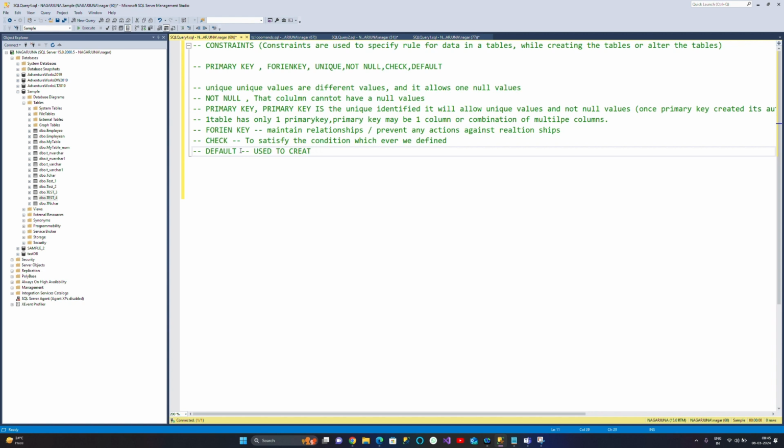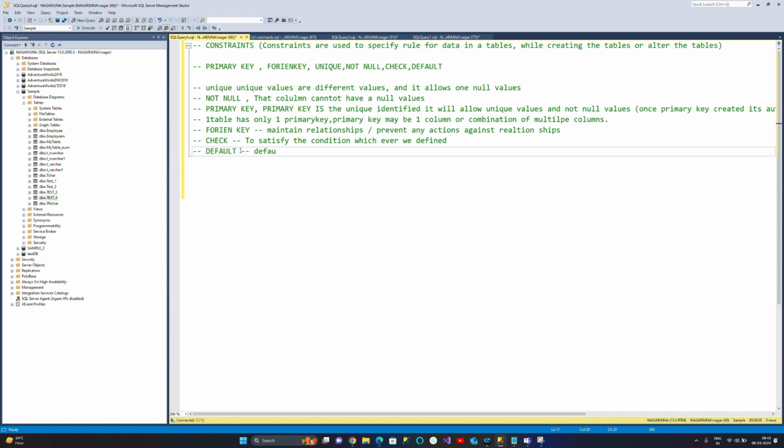Sometimes we choose the country as India by default. Sometimes you put the default as yes, something default. Your value won't be changed, but we may have 3 or 4 loans.